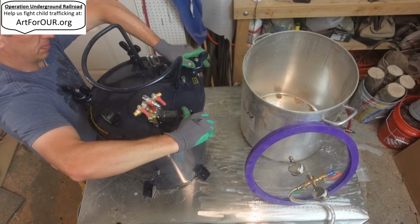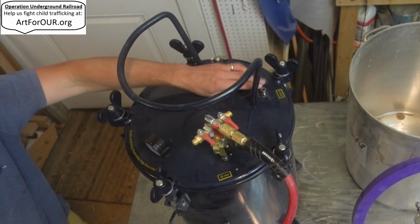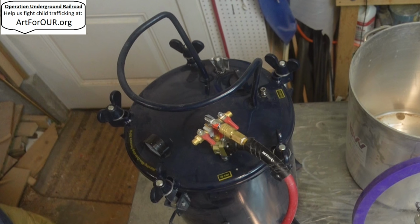The real test when you're doing resin is to do a thin sheet that you can see through, where the light comes through. You'll see everything, every blemish, every little air bubble. And the pressure pot really helps get these micro bubbles out of there.